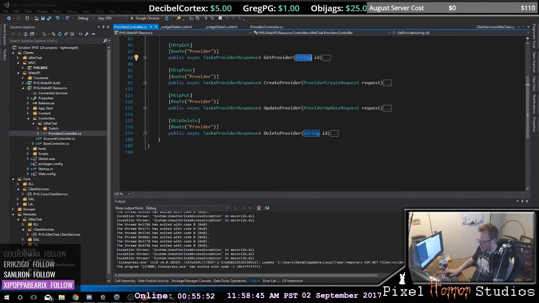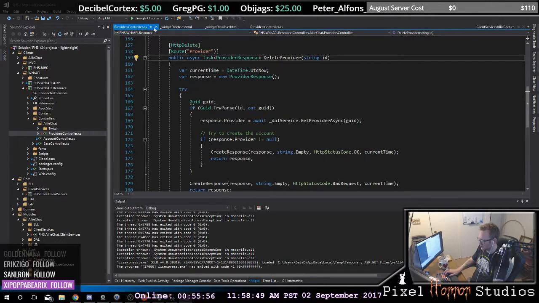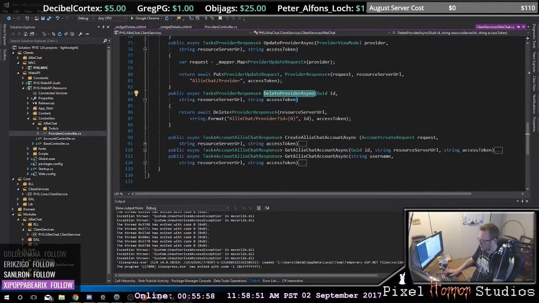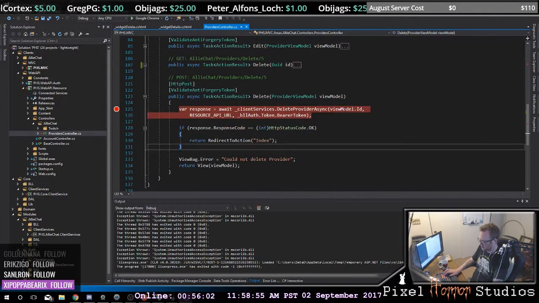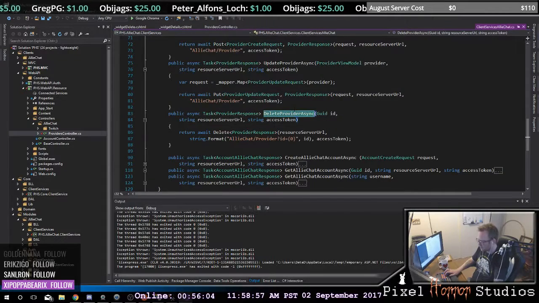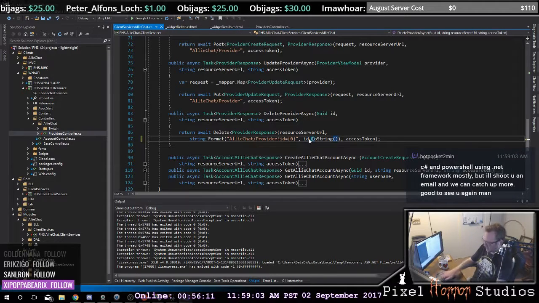Okay, and then here, create provider, delete provider. It's passing an ID as a string. So is it because I'm passing this as a... No way that is what's doing it.